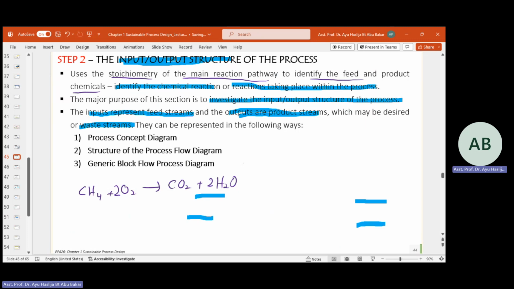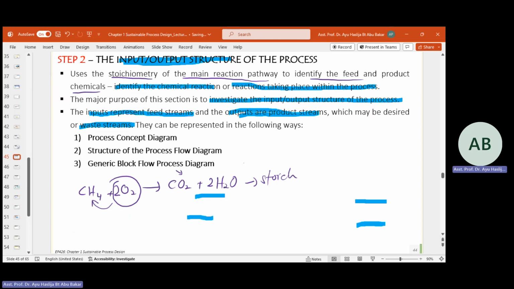Okay, this one is just a simple equation. Now, this is at the start, meaning the minimum amount from this equation, the minimum amount of O2 you require for the fuel to react to produce this amount of product. So you should balance up the equation of your process.